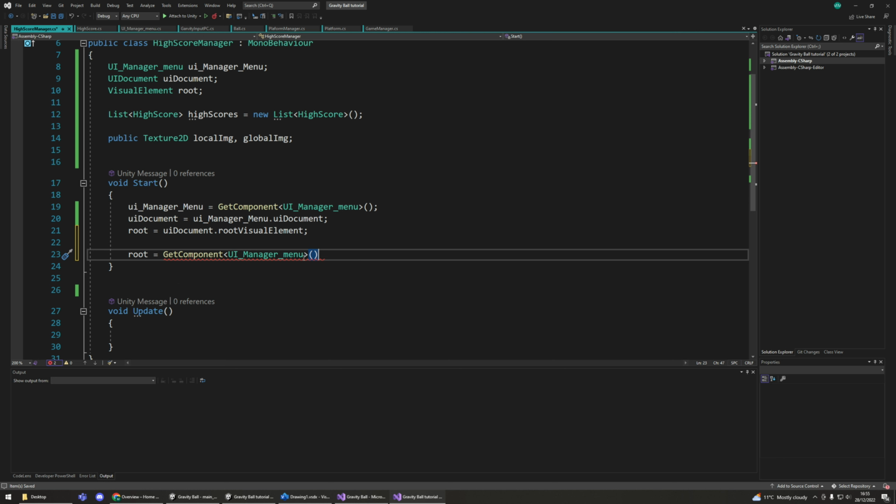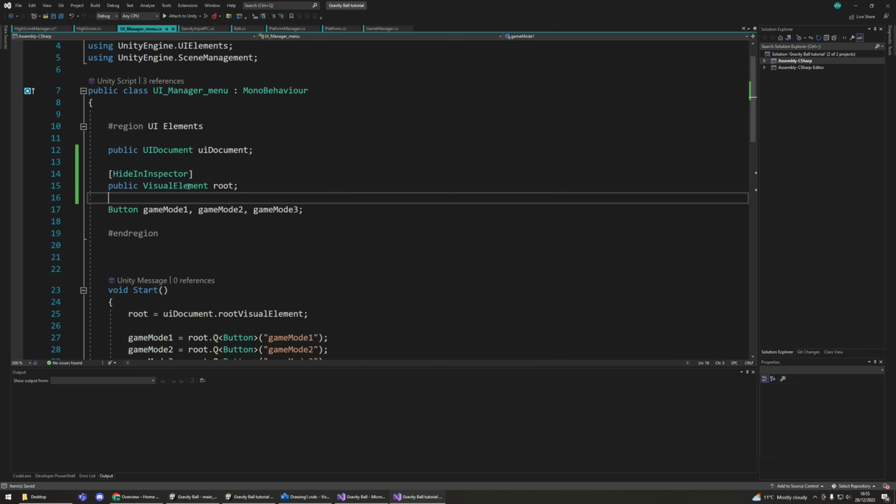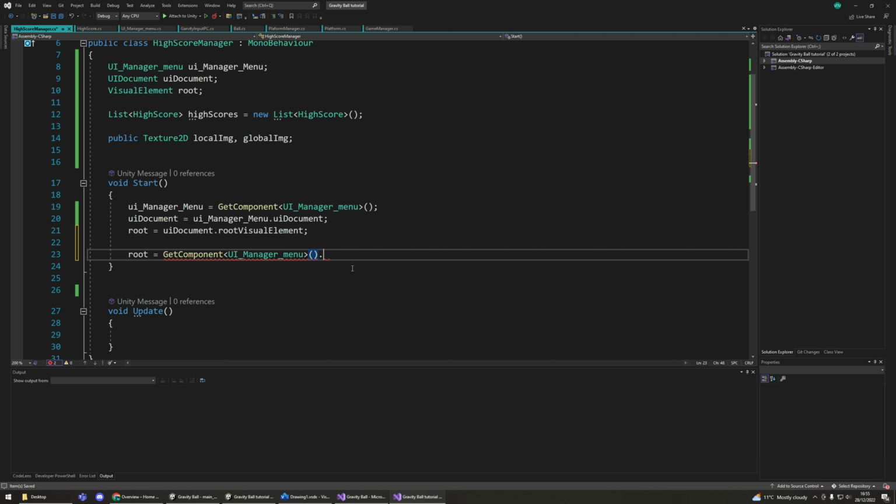Because UI manager menu is not the root you're looking for, you're just getting the script. Let's look in this script. In that script, we have a root, a public visual element variable, which is named root. Because it's public, I just do dot root. Now my local root has the reference of root from the UI manager.